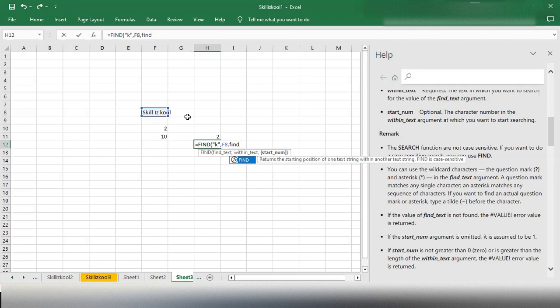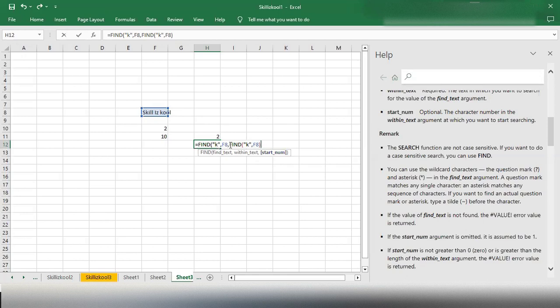So herein we again use the find function, the text small k, within this text, and we can ignore the start num. So herein it will give you the position 2 again.